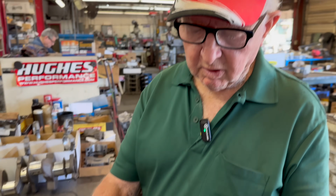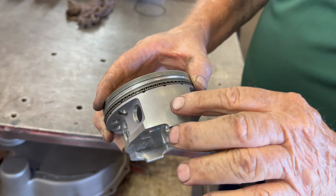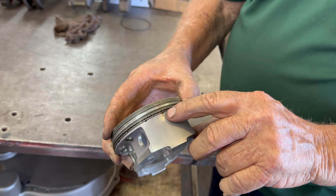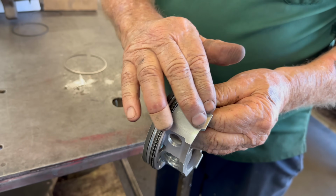It has some oil holes in here to return that oil behind the ring. This ring here, the skinny ring, takes the oil off the cylinder walls. It has to have some place to return it. Okay, so those are there for oiling. Yes. Get the oil off the skirts.